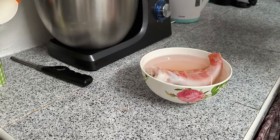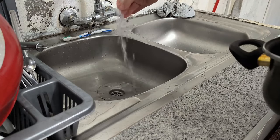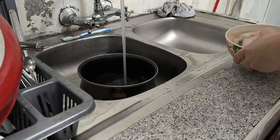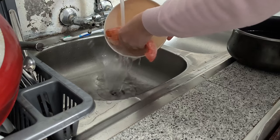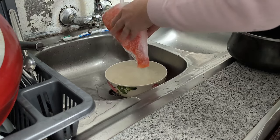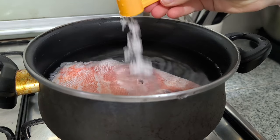I'm going to cook this fish in a pot with some water and some salt. I might put in a little bit of parsley just for seasoning, and we'll see how we'll go on about that after. Salt.